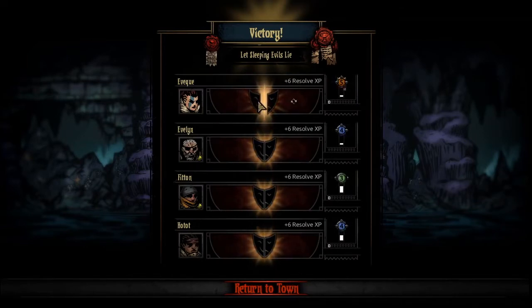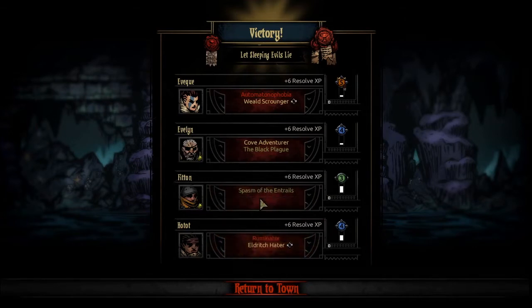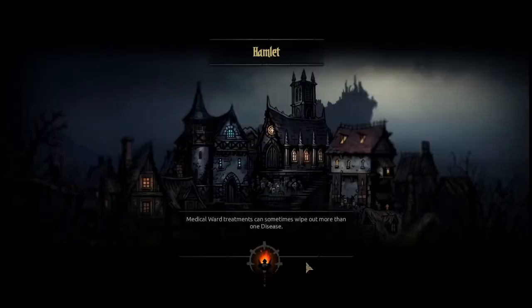And a new champion, too. A champion with some quirks that are going to need to be fixed. And we have the Black Plague and Spasm of the Entrails. I was hoping we could get the Red Plague. You know, some color variation in our plagues. Anyway, we got some diseases to get rid of.